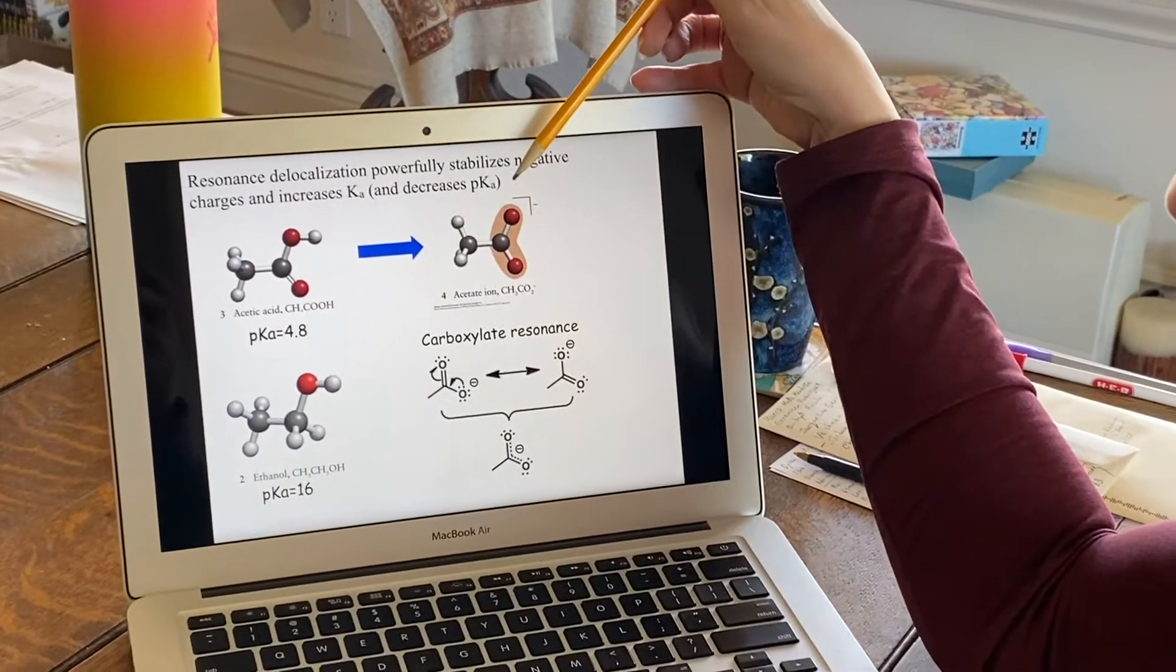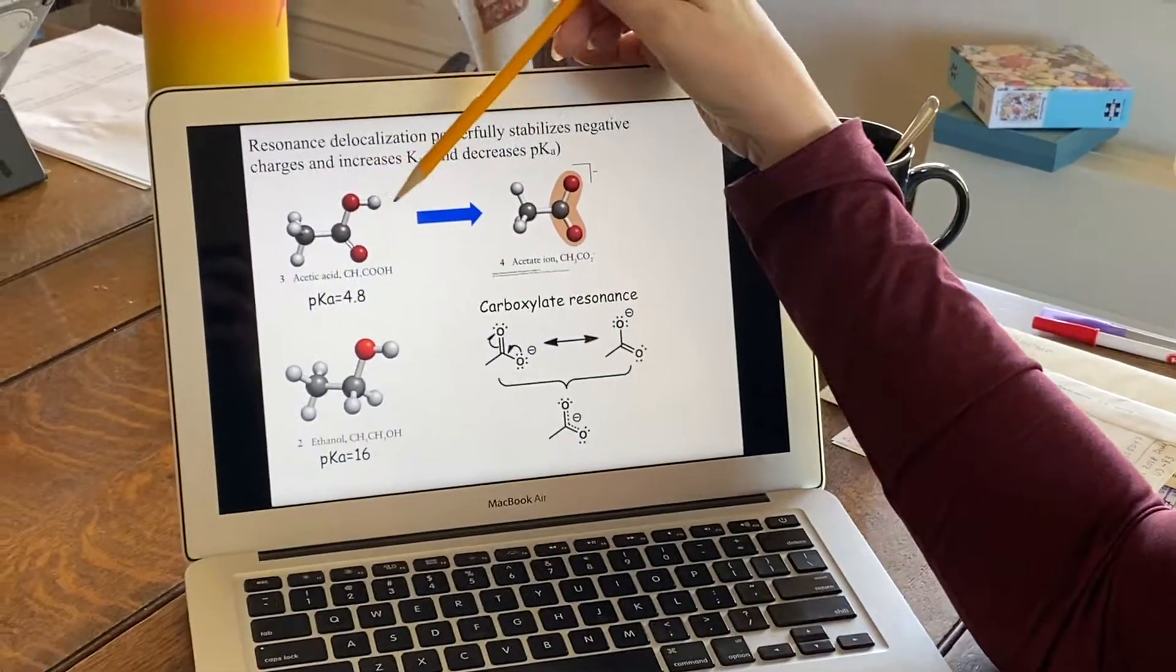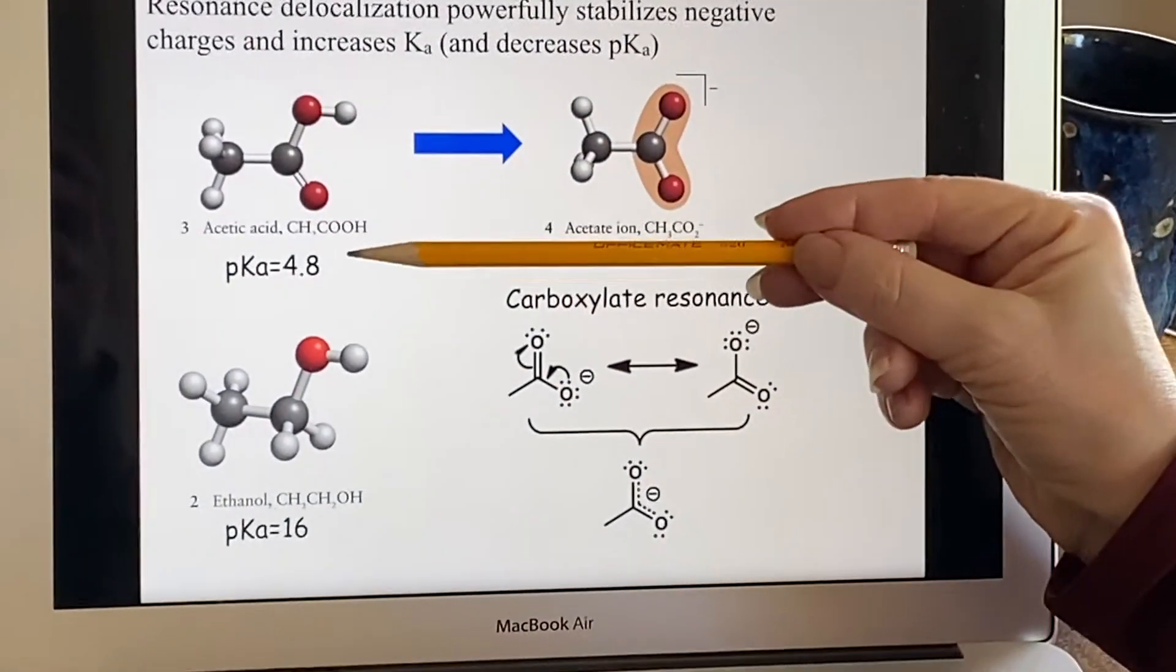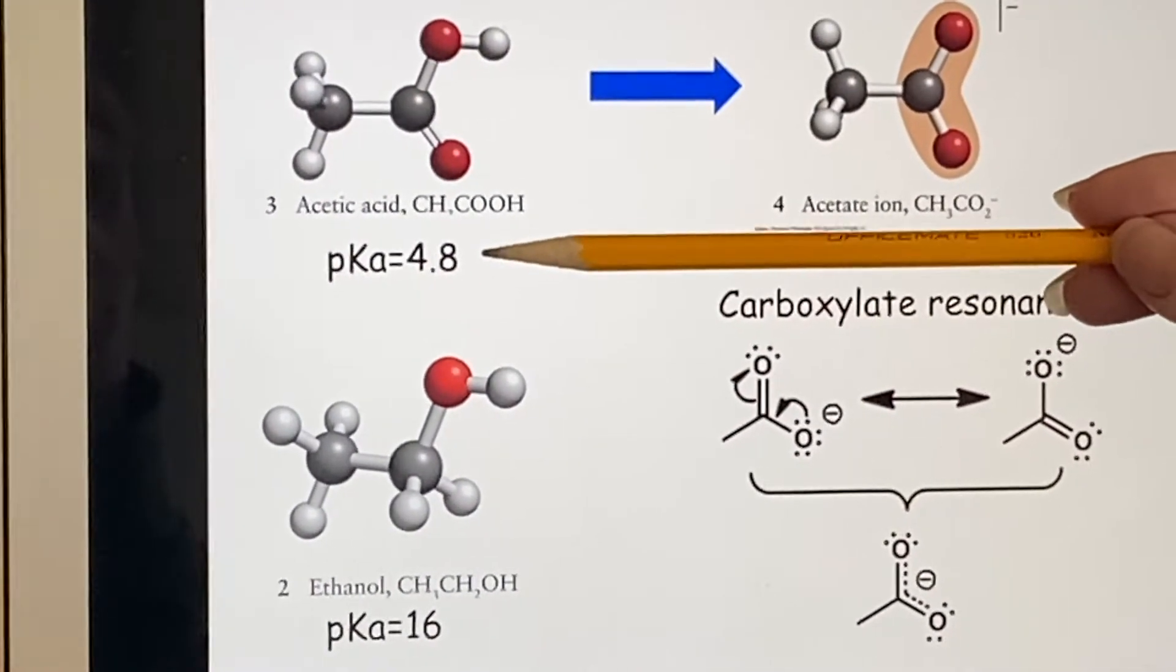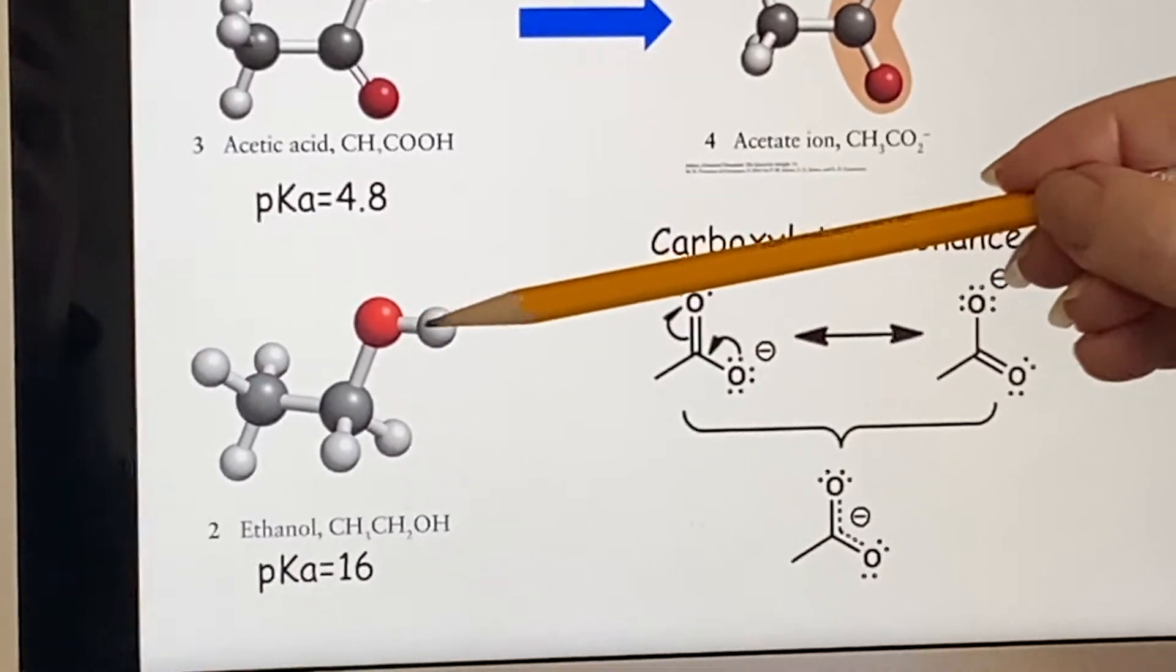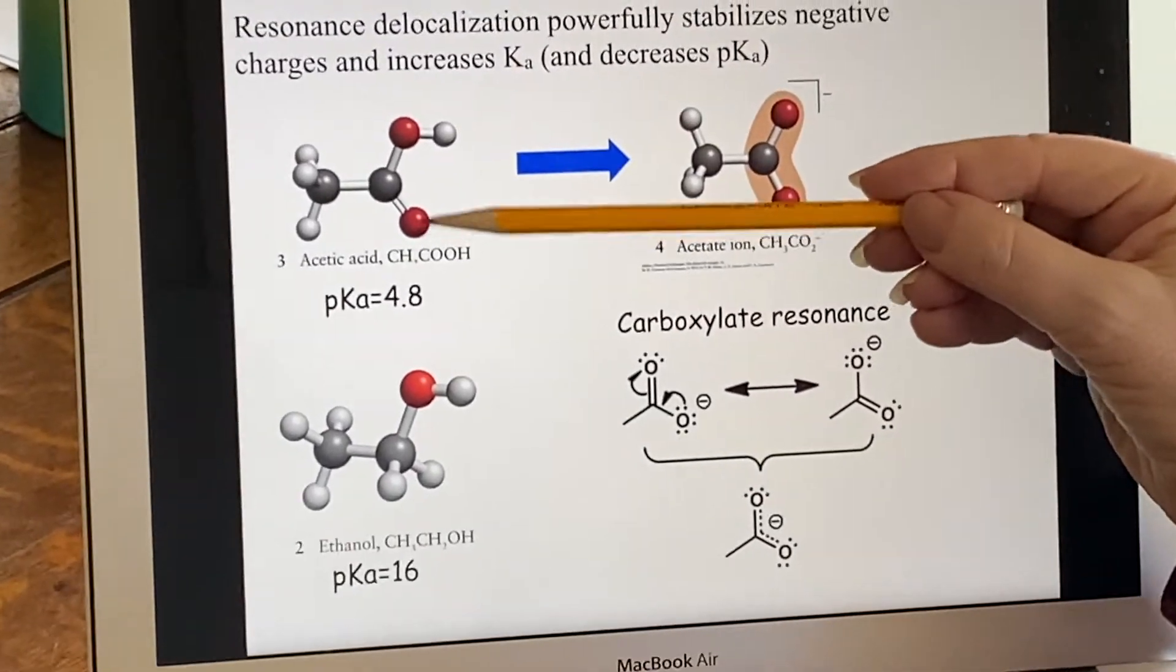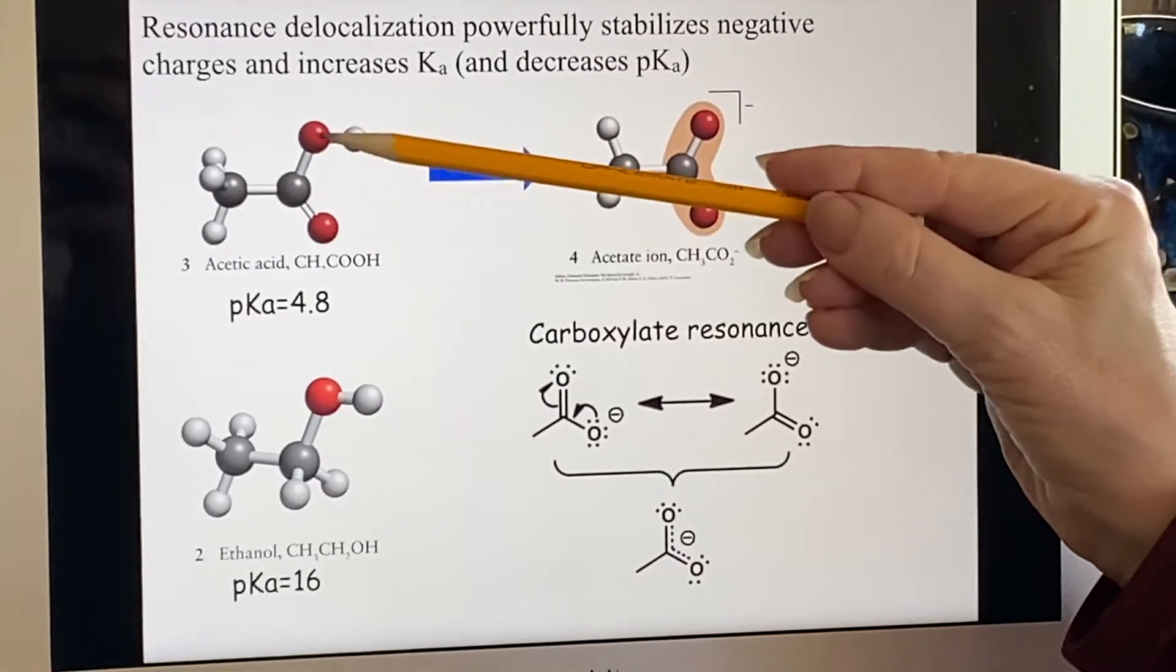More about this resonance delocalization. If you look at acetic acid, you see a COOH group—there's your carboxylic group. Down here at ethanol, you see OH is here, but look at the pKa's. You can see this is much more likely to end up losing a hydrogen ion than this is. And that's because there's nothing else helping to pull electron density away from this bond over here. The oxygen itself helped pull it away. If you had anything decent over here, it could help pull it away too.